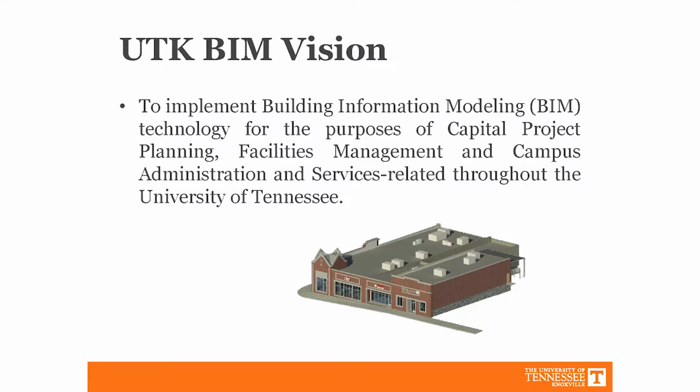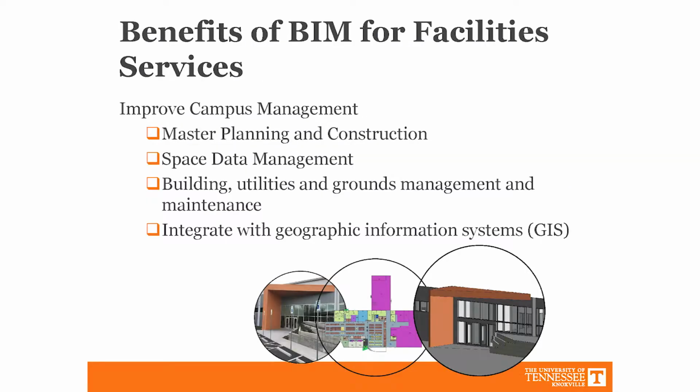But again, how is this different from what we're doing right now? Everything we're doing right now is great and is perfect, and we don't need to change anything, right? So this is a little bit of a comparison where I think most people, if you haven't started with BIM, you're in the current model, which is currently our contract, whenever we build a building, says that we will receive a digital file. And that digital file right now means a PDF.